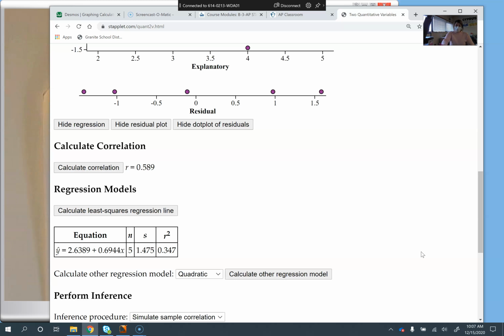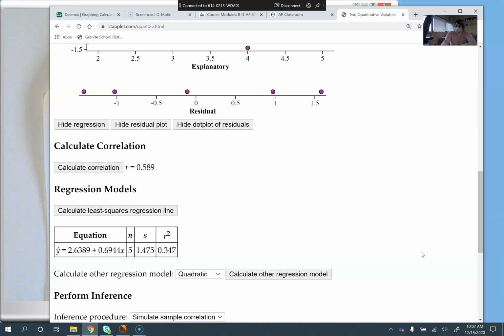So let's talk about it in terms of just where it's at on the line. Do you guys think this point is going to affect the relationship? No, because he's right in with the other points. Is it going to affect your line of regression? Probably not, because he's, once again, by the other points and next to the prediction line.